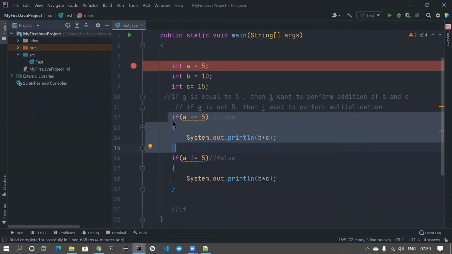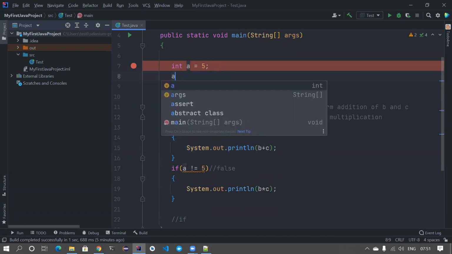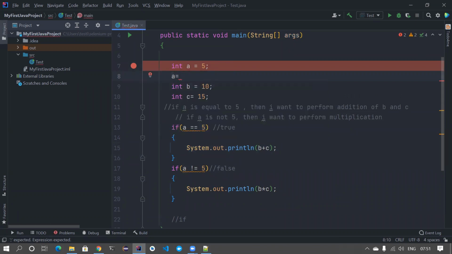So then I have one question. In the seventh line, you mentioned a value is integer, right? You assigned 5, a value is 5. In the next line, if you assign the value float, the value 45, what will happen? How will the program work? The program will not run.